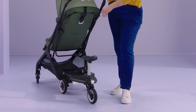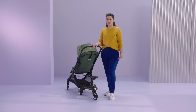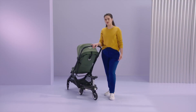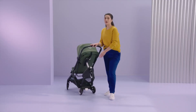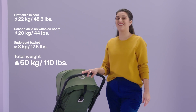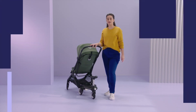Finally, we have the Bugaboo Comfort wheeled board. It's perfect if you have another older child with you for the ride. To install it, connect the wheeled board to the Butterfly using the integrated attachment point — now your older one can stroll with the family. When you're not using it, just flip the board up to get it out of the way. The wheeled board can hold children up to 20 kilos, which means in total the Butterfly can handle as much as 50 kilos. Overall, this makes the Butterfly perfect for your growing family as you explore the city and beyond.